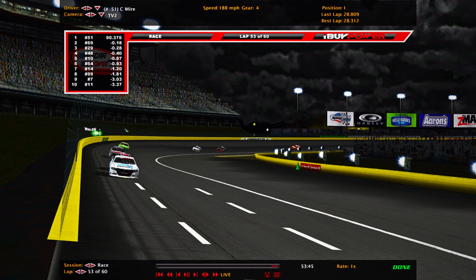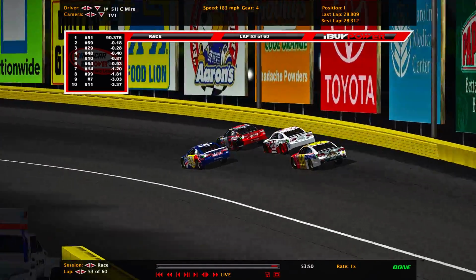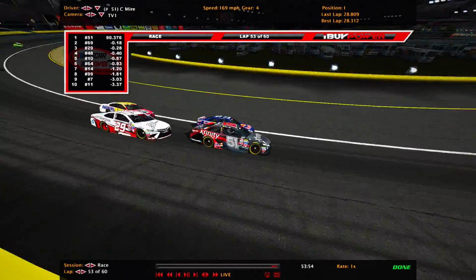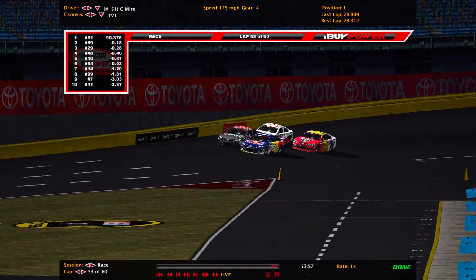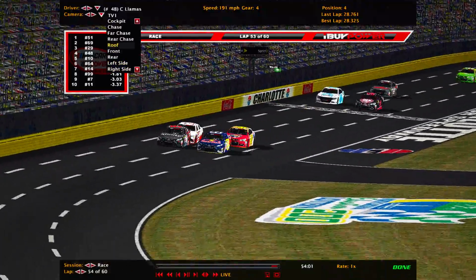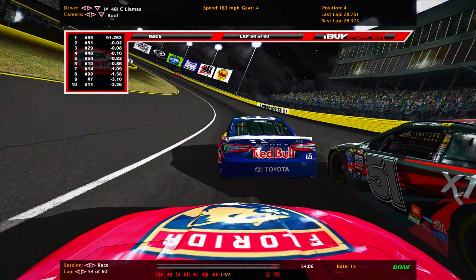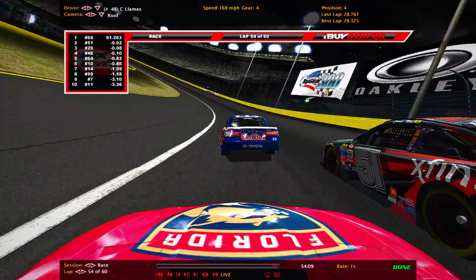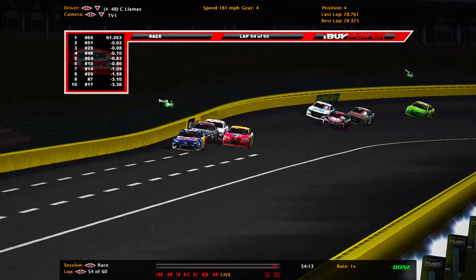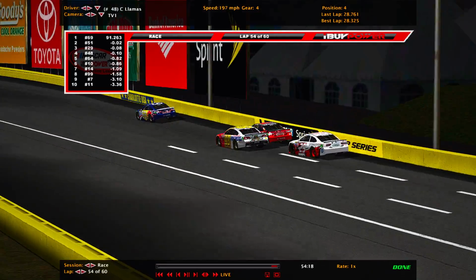Four-car pack for that lead. And here is Alexander Rowe making the move. What is Isaac Redmond going to do? He's going to stay high, maybe try to get him three wide outside. Don't think he's got the speed yet. I spoke too soon, though. Lamas is back. Alexander Rowe to the lead. Lamas needs to clear Meyer if he wants a chance.